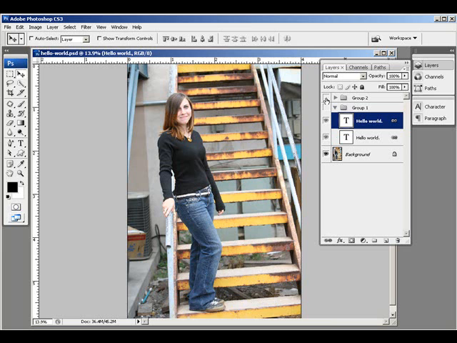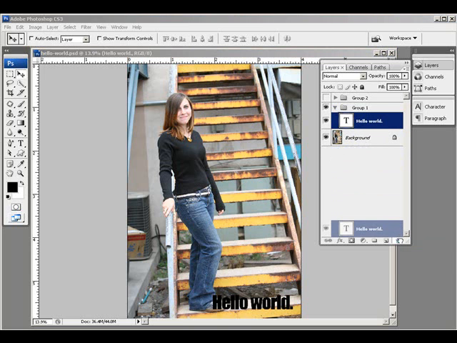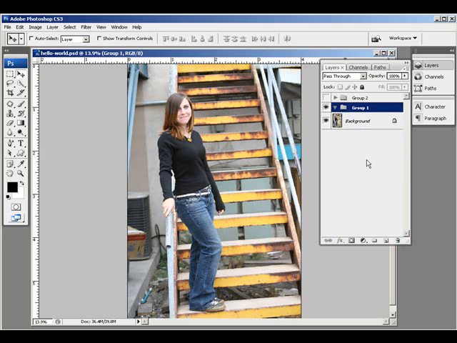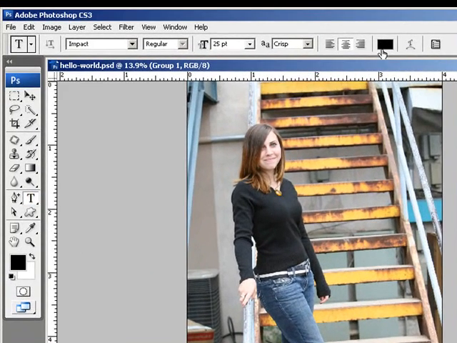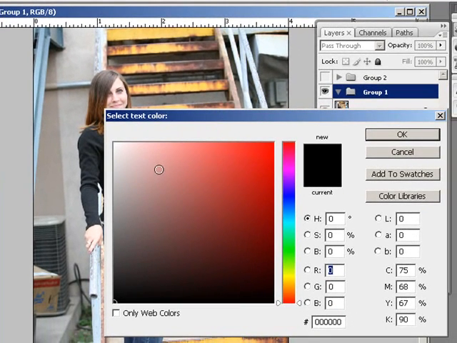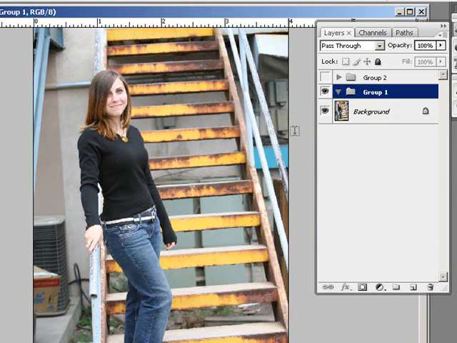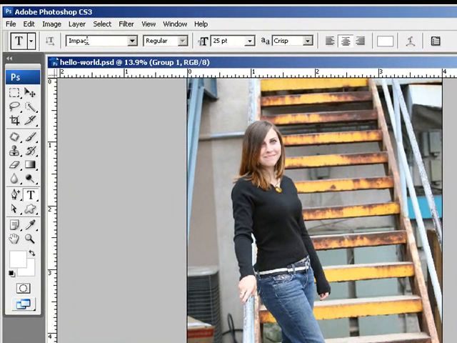So let me just hide that here. This is what we were left off with. We're going to go ahead and trash those. I'm going to throw away that layer, drag this layer to the trash as well. I'm going to grab the type tool. I'm going to change this color to white. Click, drag to the left corner to get white. Now I have white type.